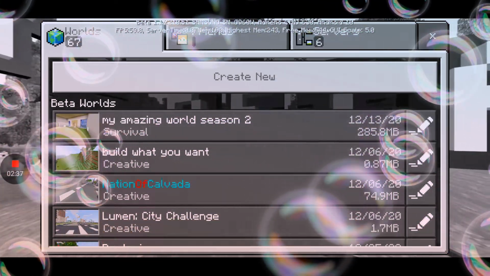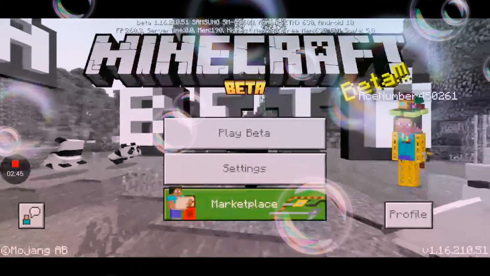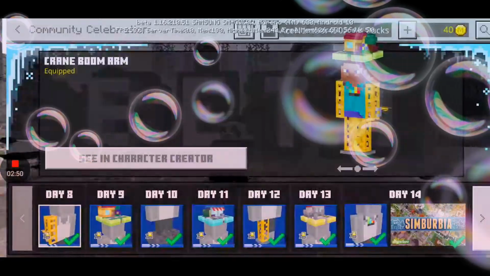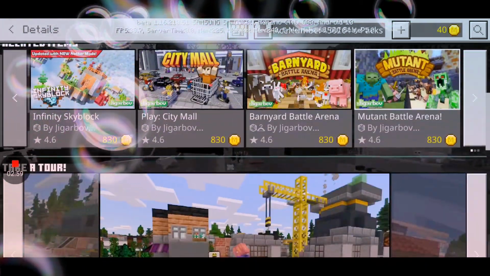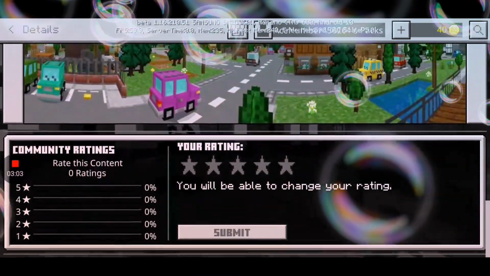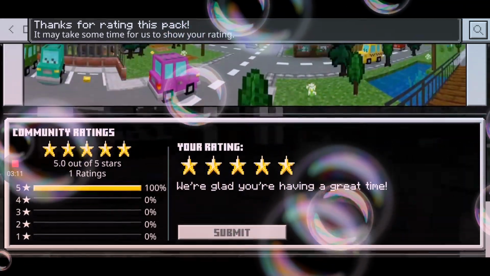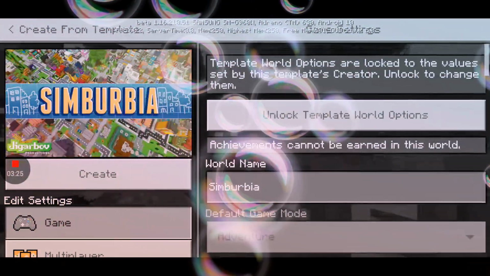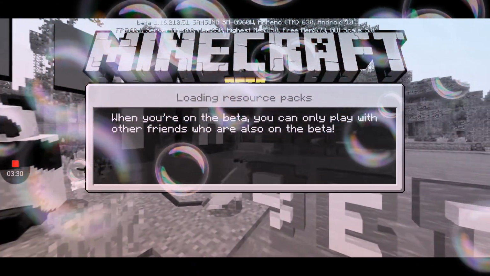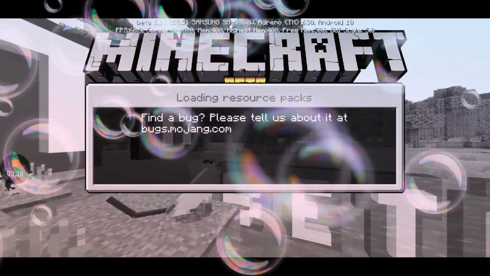So I did some work on my Amazing World yesterday. Well, I did a lot of work on that yesterday. So I'm actually going to showcase this map, and it's going to go under Marketplace Maps, Marketplace Showcase Maps.